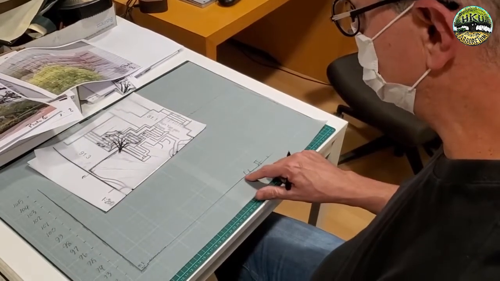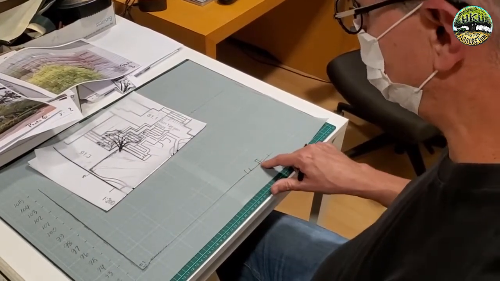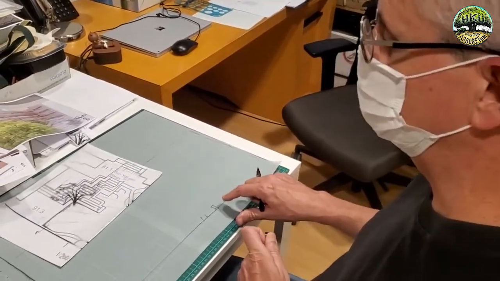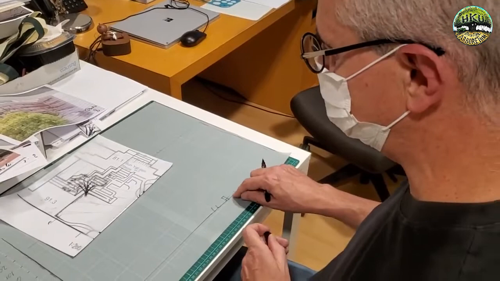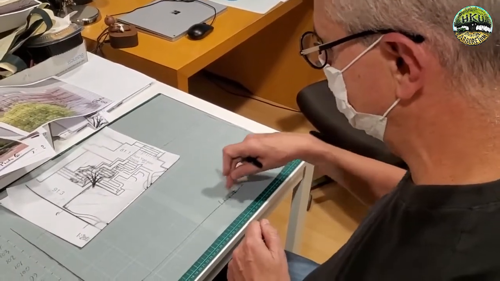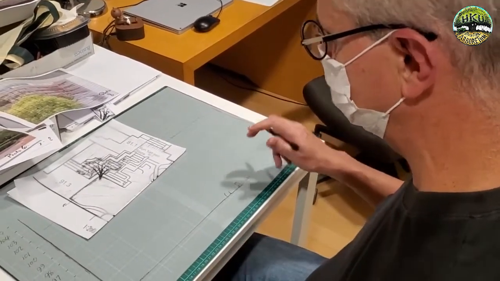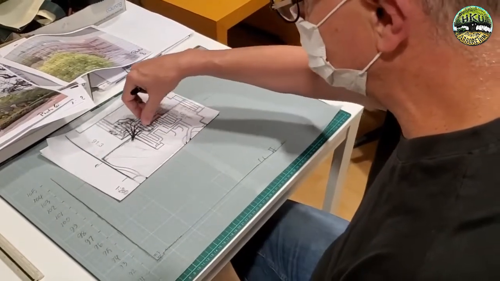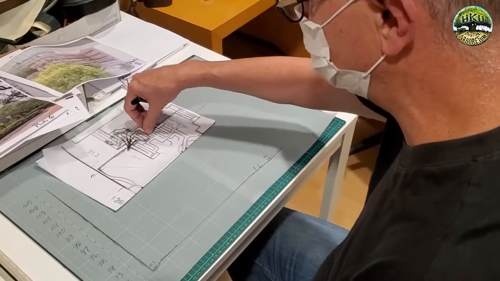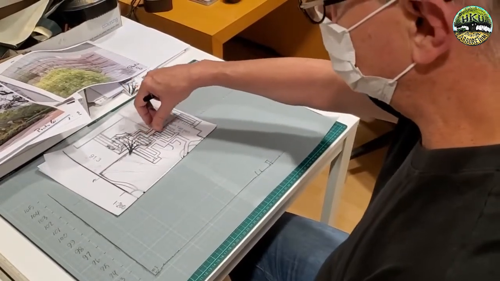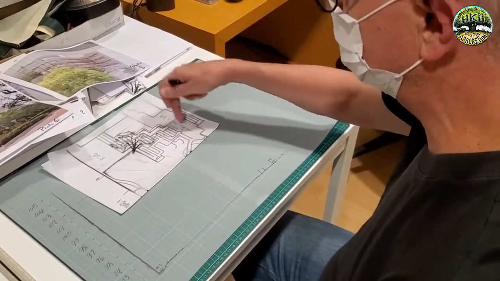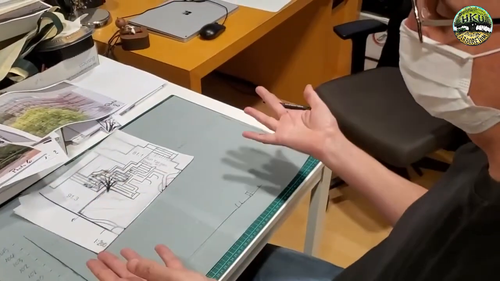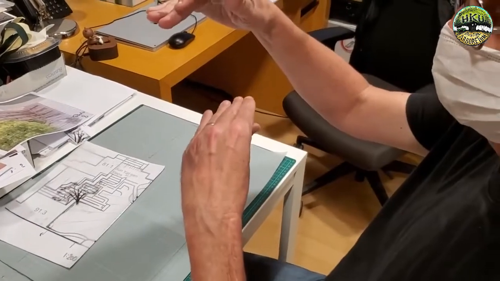The ground kind of slopes down slightly here. I didn't measure exactly what that level is, but I made a kind of educated guess because there's a slight ramp down here. For the purposes of this demonstration, I'm not marking in all of the different steps and everything, although it's quite easy to calculate because you've got a level here and a level here, and a certain number of steps, and you can measure the height of the risers.